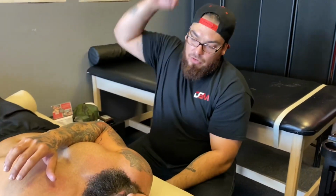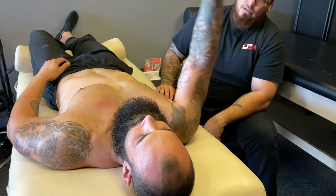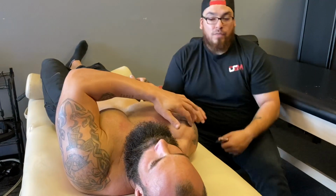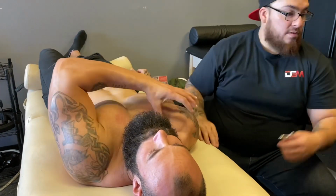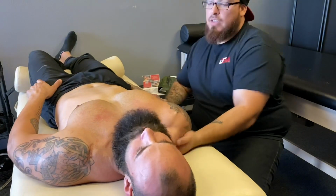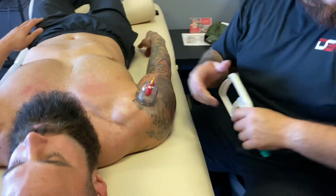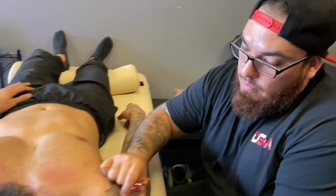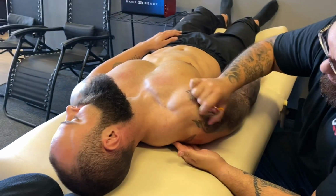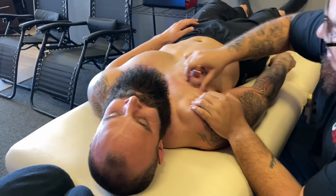Okay, I want you to go ahead and move that shoulder around. How are we doing? Any pain? A hint. Okay. So, right here when the humerus is anteriorly rotated. Okay. We're going to map this out, and I'm pretty sure that's going to take away the pain altogether. Again, try to stay away from that bursa. He likes the pecs being worked on.